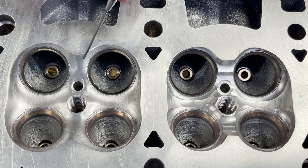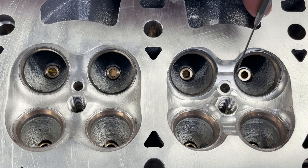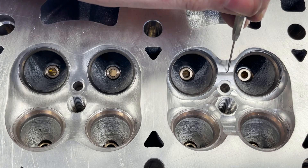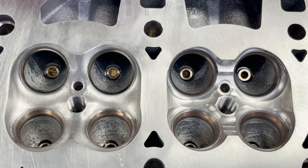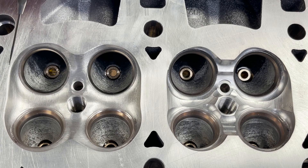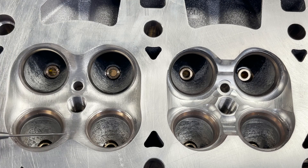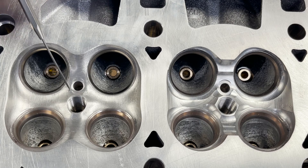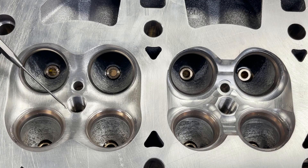Here's a little explanation — this is one we did, and here is the stock. On the stock you can see there are a lot of hot spots: there's a ledge here, a hot spot here, and it's very tight and really sharp. We blended all that in. I didn't make the chamber bigger per se — I just softened it. I shaped this area and shaped around the spark plug. The spark plug is very important to note because on the S55 BMWs we see a lot of cracks.